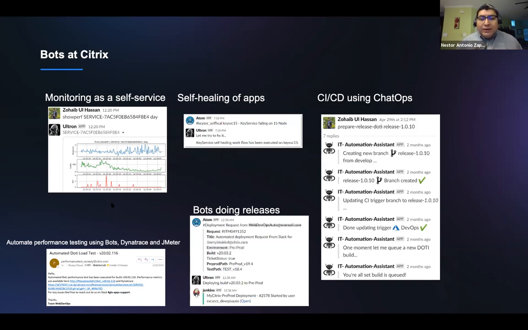And on the releases for the bots, something we're very, very proud of, we were able to see there on necessity alone, we needed to be able to release code in the lower environments in pre-production and in QA. These developers were used to deploying code 9, 10, 11 p.m. at night. When we had a shift in the organization, Zohe and myself at that time took over that team, and we didn't have the manpower when it came to support all this.